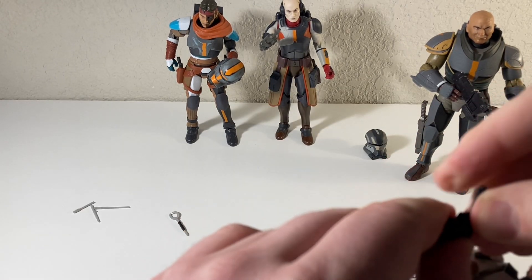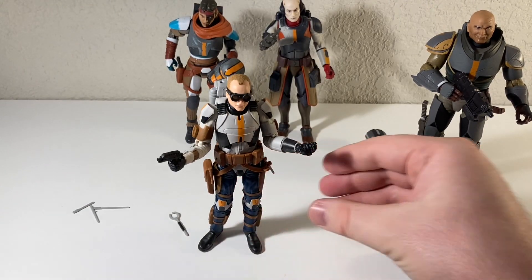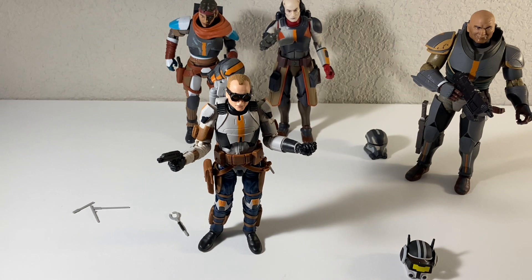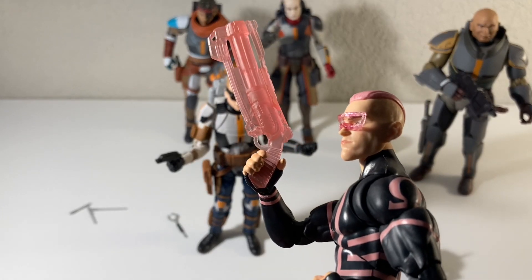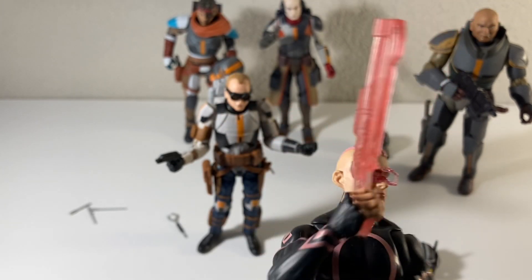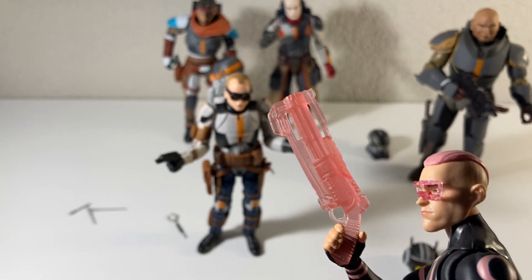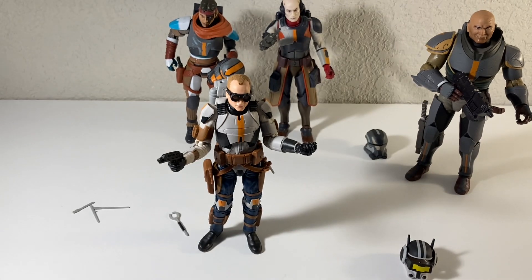He does have a trigger finger as well. As an example of someone who comes with a gun with no trigger finger — and I realized maybe this was intentional because it's a sort of constructed weapon — like Quentin, he's got a gun which is really cool as part of his abilities, but he doesn't have a trigger finger, which is a little weird. Maybe it's intentional; I don't think so — I think they just were being lazy.